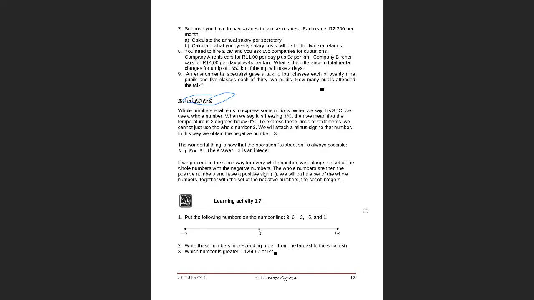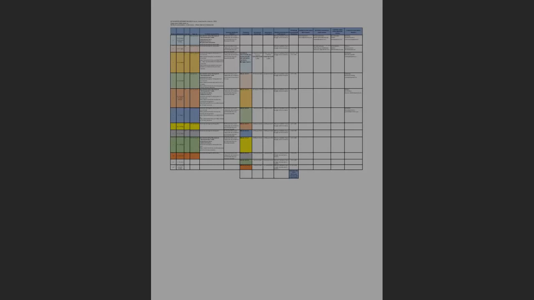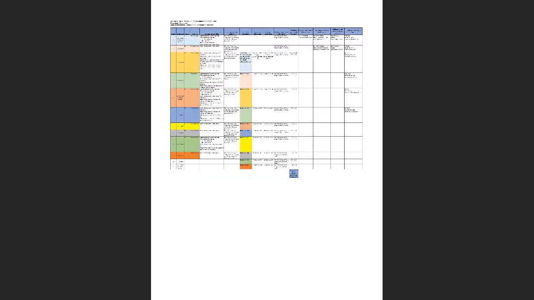The test will always open on a Monday, then it will close on a Thursday. It will open on a Monday, I think around 1 p.m. Then it will close on a Thursday around, let me just confirm. I'm putting it on the screen. So if you can check on your screen, you can see it there. When you go to learning materials, you simply go to what we call the work program. Everything is there.